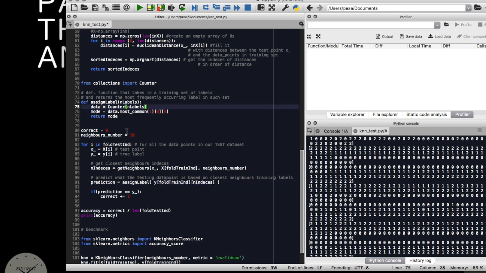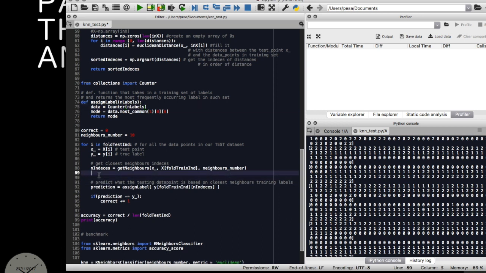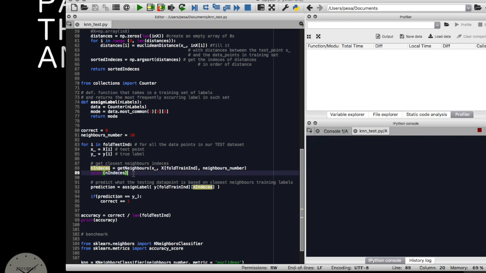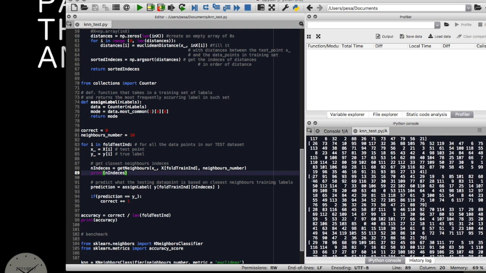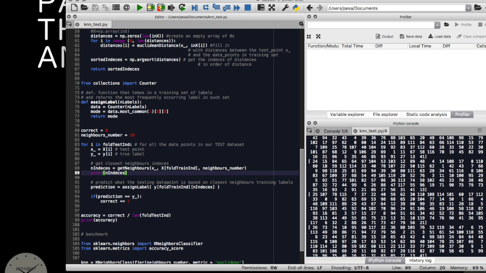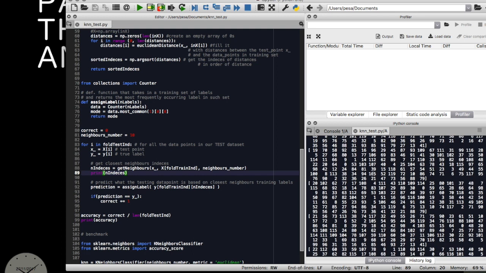Okay, this is fine. Oh, what's weird is that all of the labels are the same. Now labels come from this. Okay, 29, 27, 26, 25, 24, 23, 22, 20.